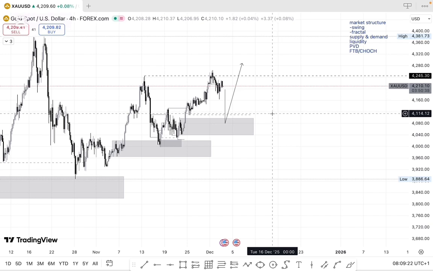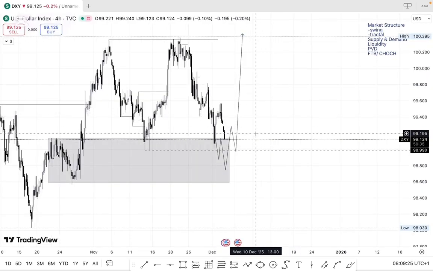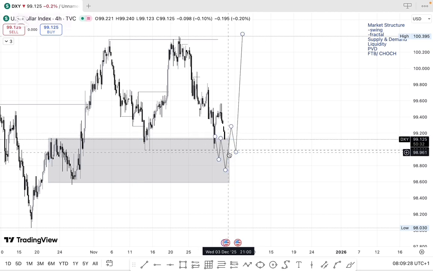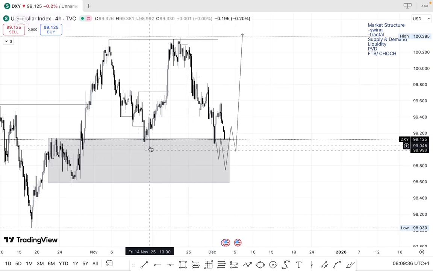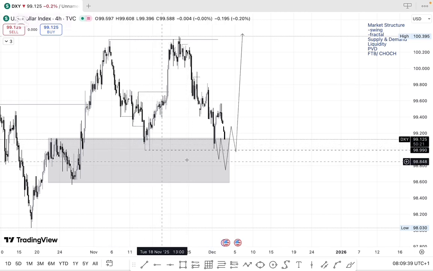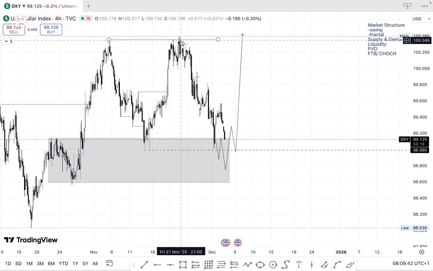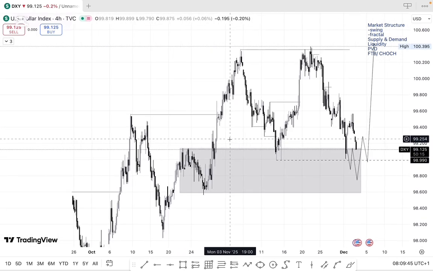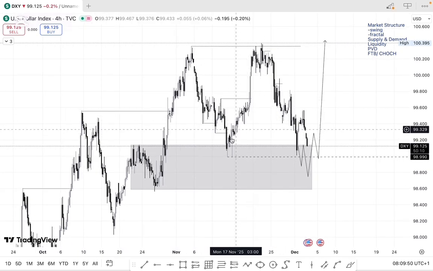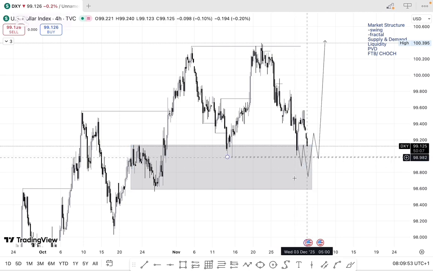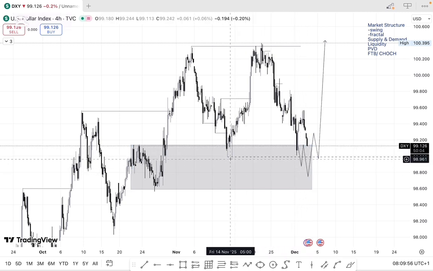The next pair should be DXY. Here on DXY, I'm still looking to see a change of character so that we can keep seeing longs. I'm looking to see a sweep of this low. Why is this low the liquidity now for price to go up? Because this low failed to break this high, and we've been seeing price trending highs, breaking highs, and highs breaking highs. So obviously this is still the correction phase, so we are waiting for the impulse phase. After this low we take, and again this has a double bottom plus this zone presently here.